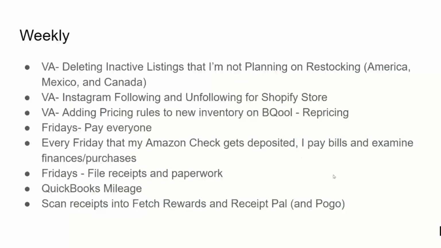For weekly admin tasks, this is what I got going on, and I did put what my VA does, and if it doesn't say VA, then that's what I do, right? Sometimes I think every single thing on here, other than 3 VA items, I do. Okay, so for the VA, I've got her deleting inactive listings that I'm not planning on restocking for both my US, Mexico, and Canada.